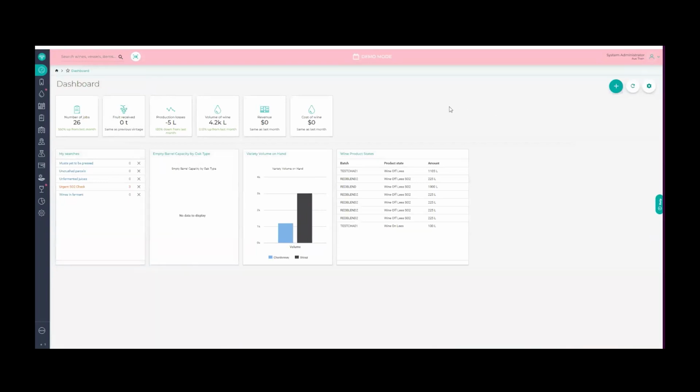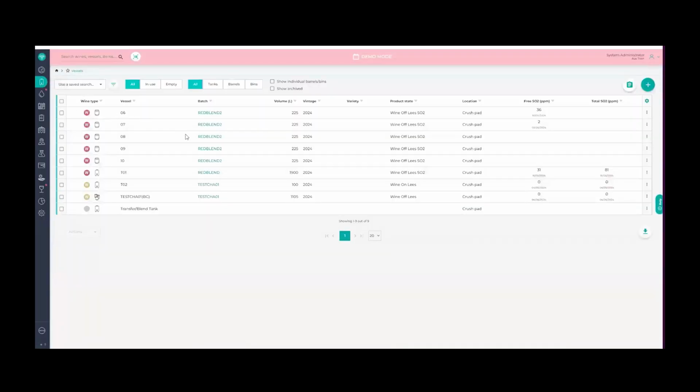So first thing I'm going to do is create a saved search. To do that, we'll click into the vessels page here. And what I want to search for is wines that I'll need to check this month to do free and total sulfur checks on them. So the first thing I'd do is populate these two columns here, the free and total sulfurs.